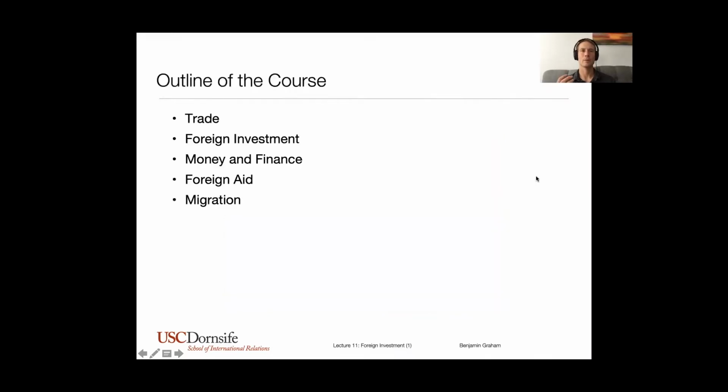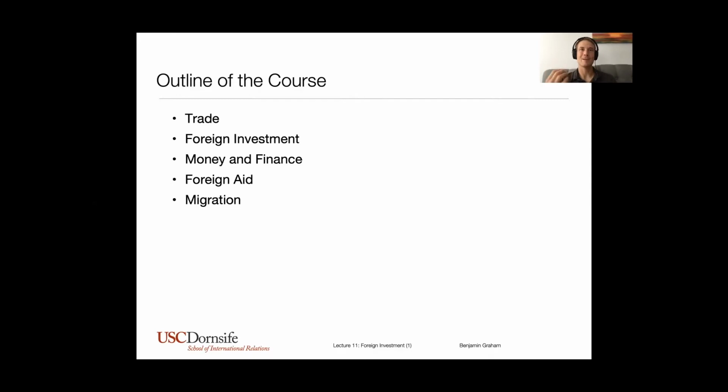So if you recall, we started with supply and demand, we started with comparative advantage, talked about the tools with which countries can restrict trade if they don't want to open up, and we talked about mapping the different economic interests of various interest groups with respect to free trade and trade protection. And we got into a little bit of this stuff about foreign pressure to open up markets, right? And we talked about the Washington Consensus, right? But the Washington Consensus involves a lot more than just trade. It's a lot about opening up to foreign capital.